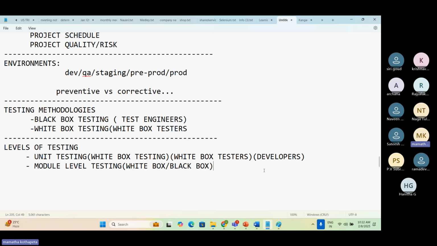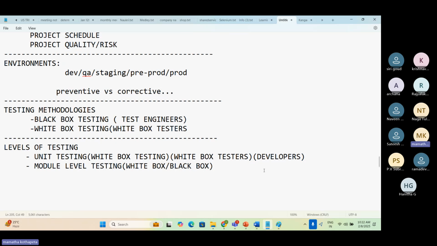And also, while development is happening, different modules are released at different stages, right? One module will be released at a time to the testing team to perform the testing. Hence, in black box testing, the testers are involved just to test one module of the project.